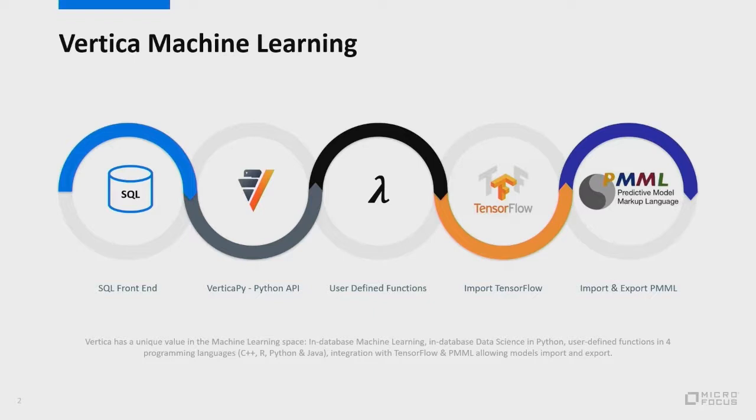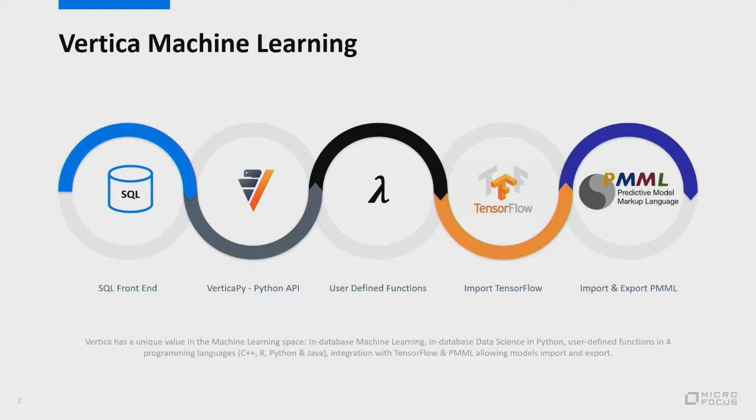And these two methods of PMML and TensorFlow, essentially when you bring a model to Vertica, for all practical purposes, it is treated just like any in-DB Vertica model, whether you have created it through the SQL interface or the Python Vertica Pi interface. Meaning that all operations that you can do on a model, like renaming a model, setting the security rights on a certain model, or dropping a model, you can perform all of those operations on these models that you've brought to Vertica.